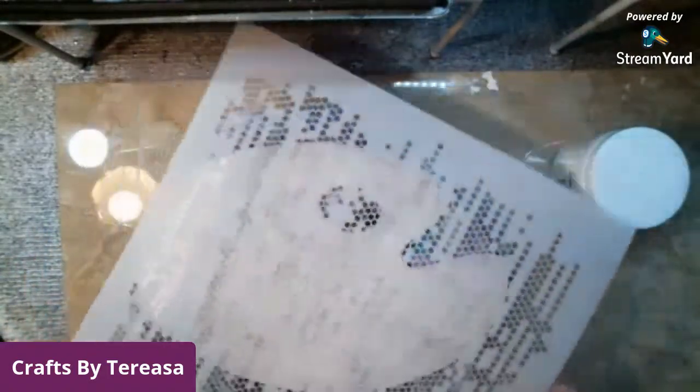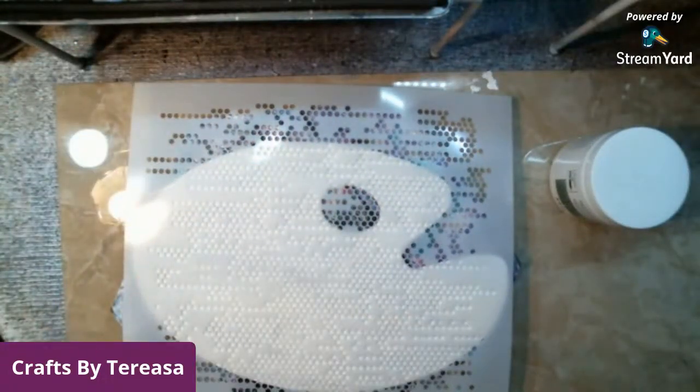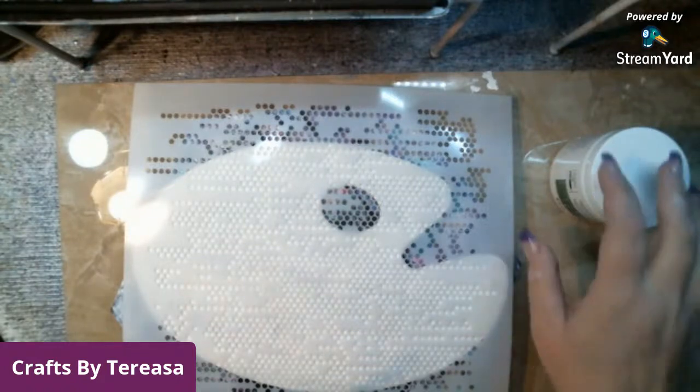Let's see. Okay. Well, my goodness, I have too much stuff over here. Where is the palette knife that I want? I cannot. Oh, there it is.